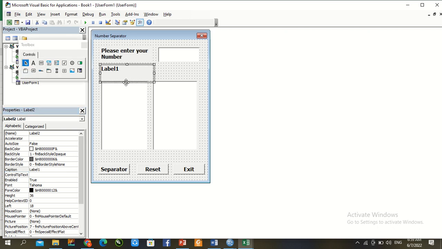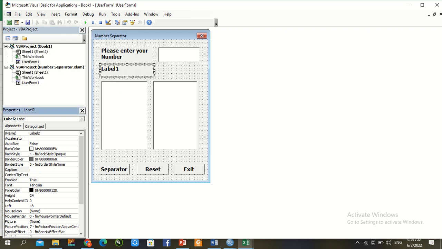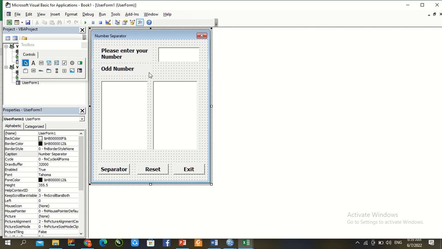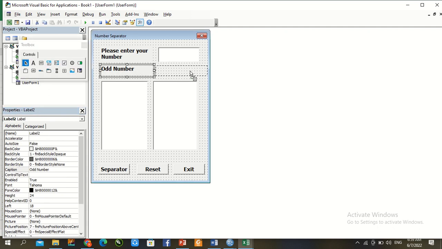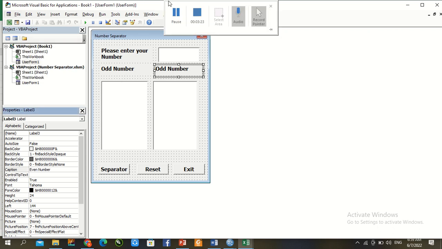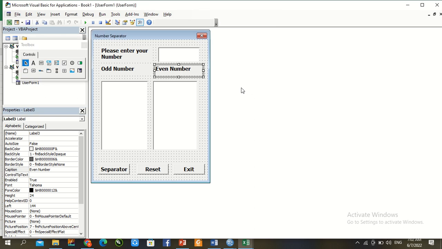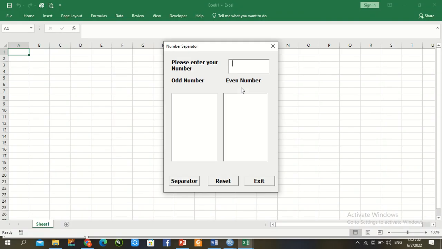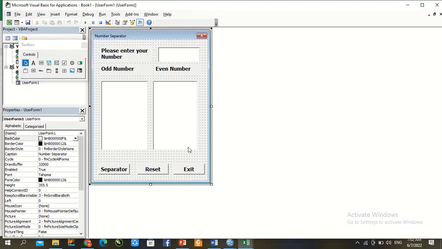Then Odd number, and Even number. Design phase complete now. Design mode OK. Press F5 to check our design. OK. Again go to the command button and assign the coding.